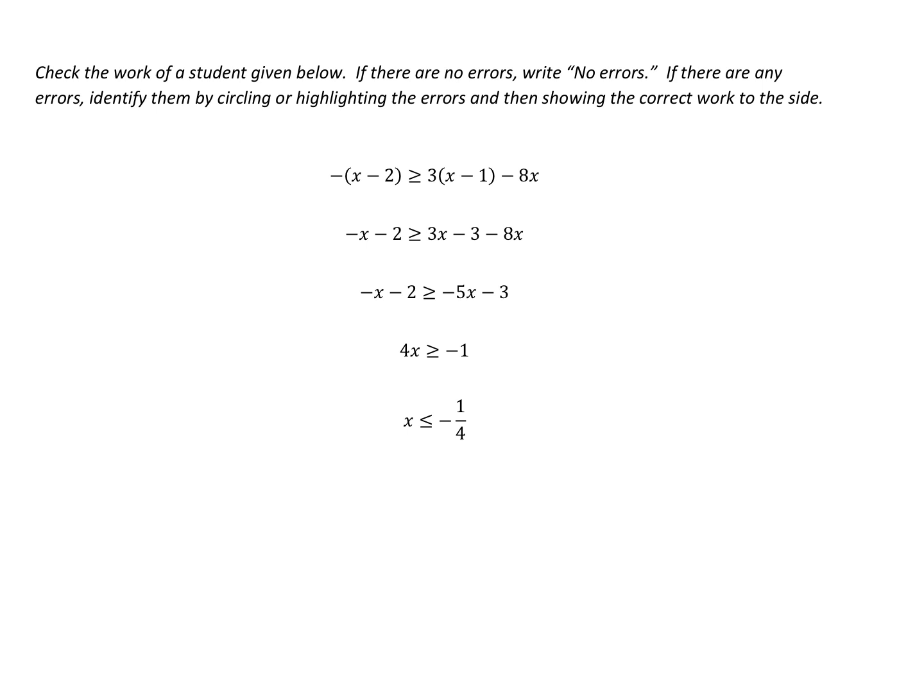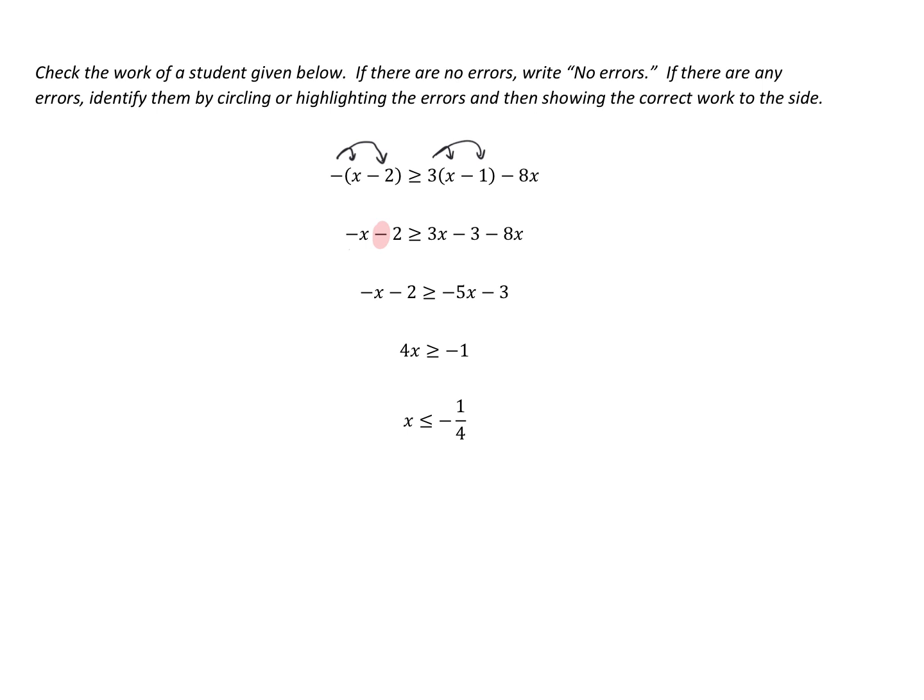So in the first step, if we weren't looking at the work, what we would do is distribute the negative on the left, and on the right we would be distributing the 3. So negative times x is negative x, and that's what they have here. And then negative times negative 2 is positive 2. Notice that here the work shows a negative 2. So here's the first error right here. That should be a positive 2.